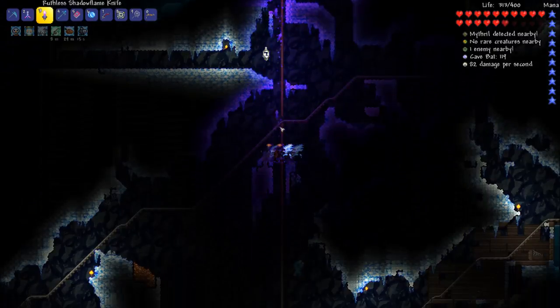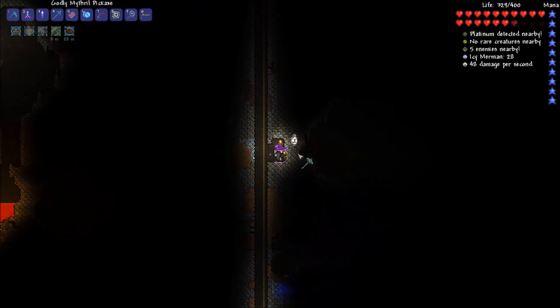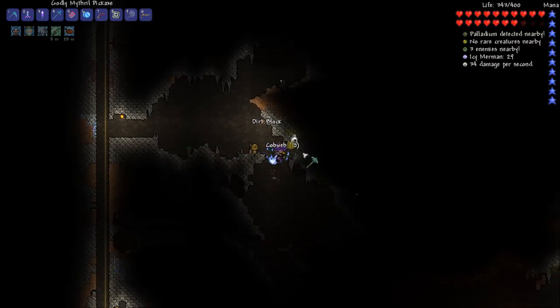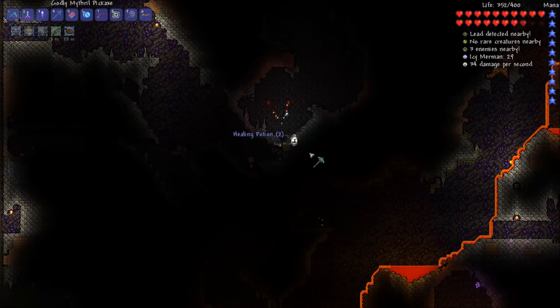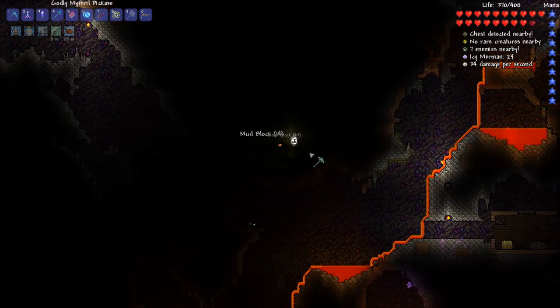Gotta get down to like a lava level. I'm imagining. So like here. Let's go find us some water. Oh, this is hallowed over here? That's pretty sweet.